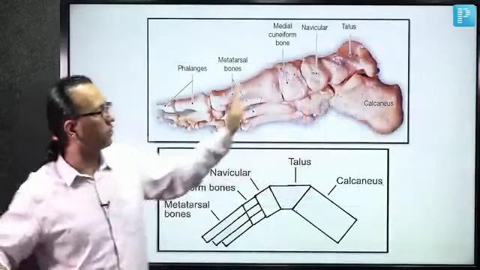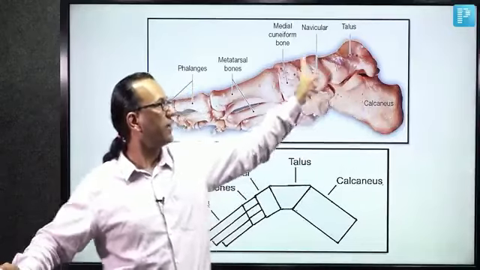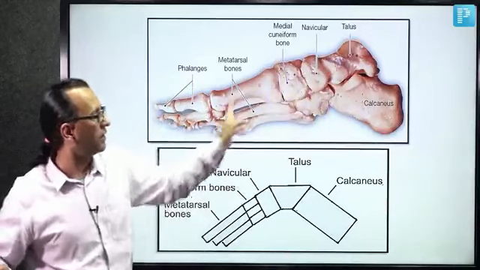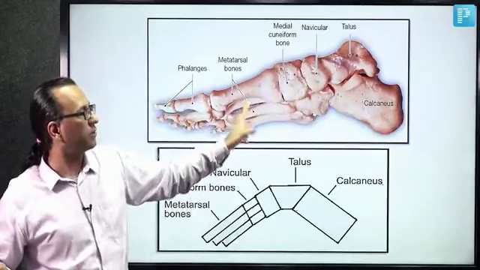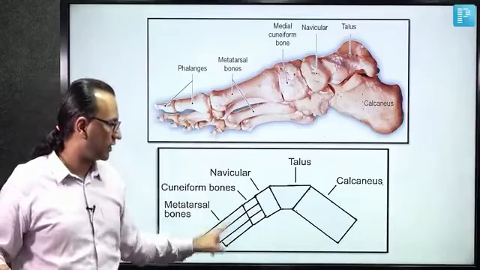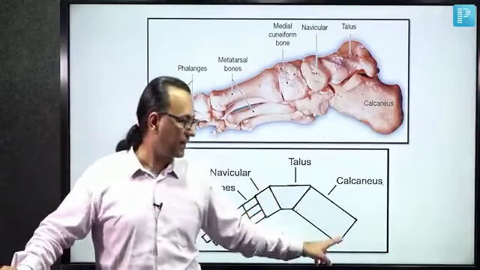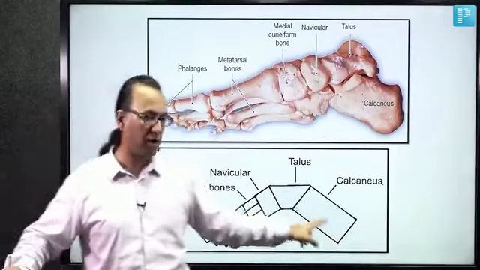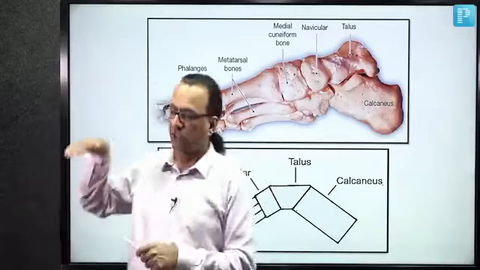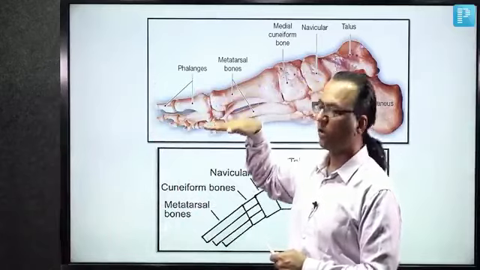Now we are looking at the medial longitudinal arch, which is contributed by the calcaneum again, and then there is the talus bone and the navicular bone. Also, you will see there are three cuneiform bones, and then the first three metatarsals, metatarsal number 1, 2, 3, and their heads are working as the anterior pillar. So three metatarsals, three cuneiforms, and then the navicular bone, talus and the calcaneum. This is the medial longitudinal arch, which is more important, more arched, and we require these kinds of arches for running and jumping, and also for distribution of the weight properly on the ground.